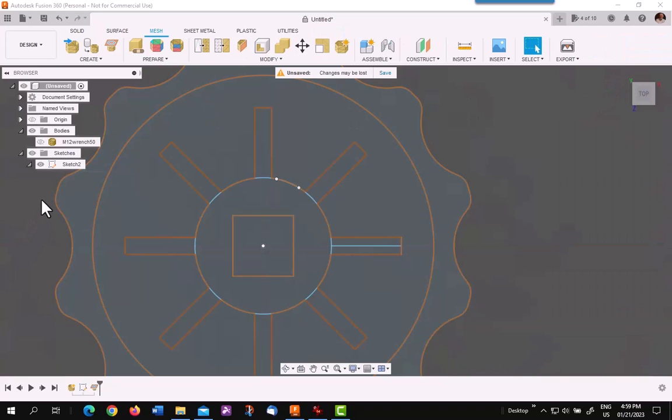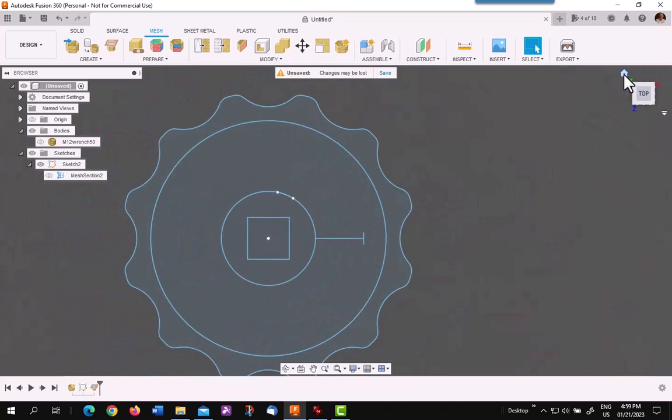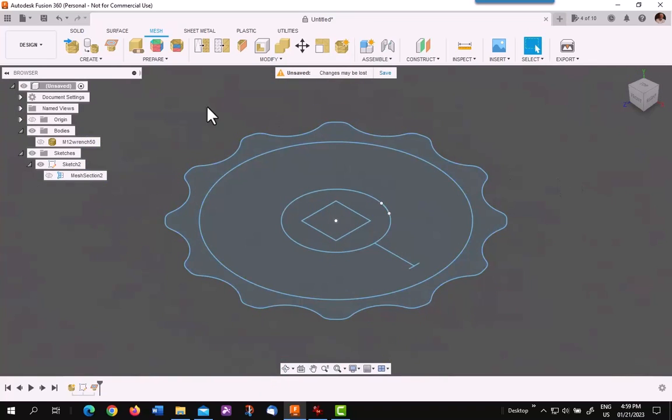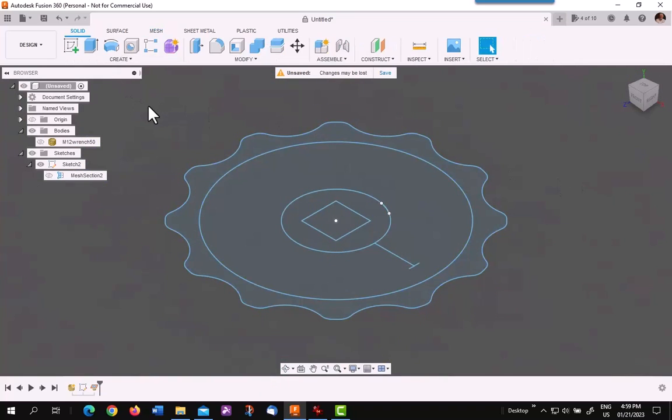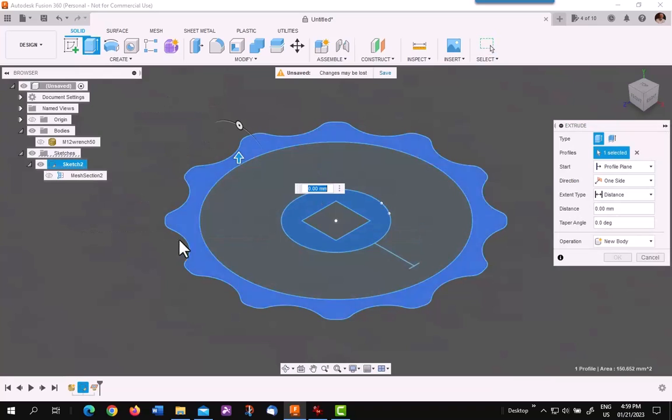When you finish using your sketching tools to map out your different lines and entities you need, you'll notice that the mesh section sketch will return. You can turn that off by clicking the little eye. Next thing you're ready to do is a little bit of modeling. So you'll go to the solid modeling environment and you'll pick up on extrude. I'm going to pick up on this sketch and this sketch to go up, remember, 10 millimeters.